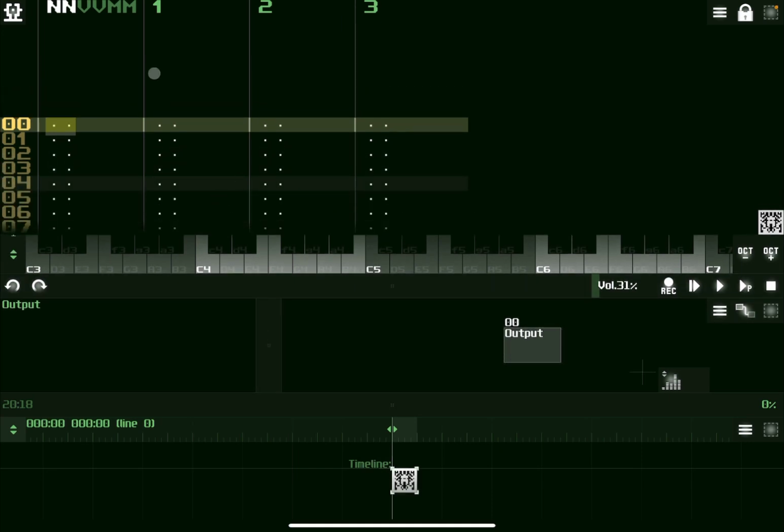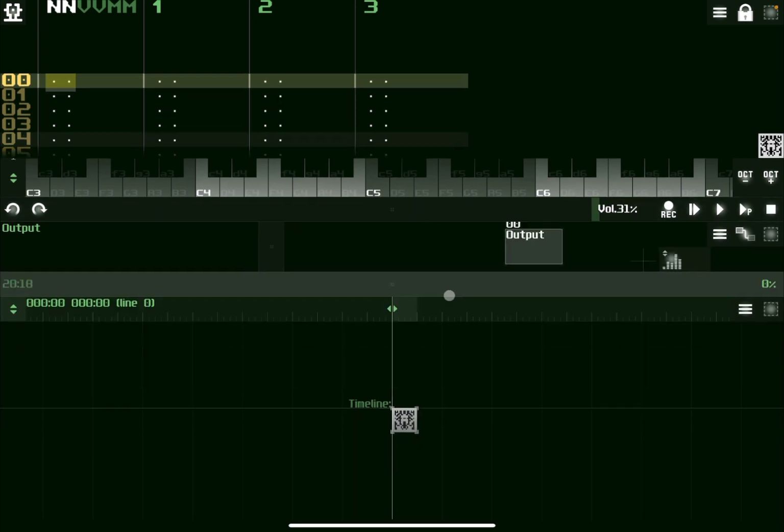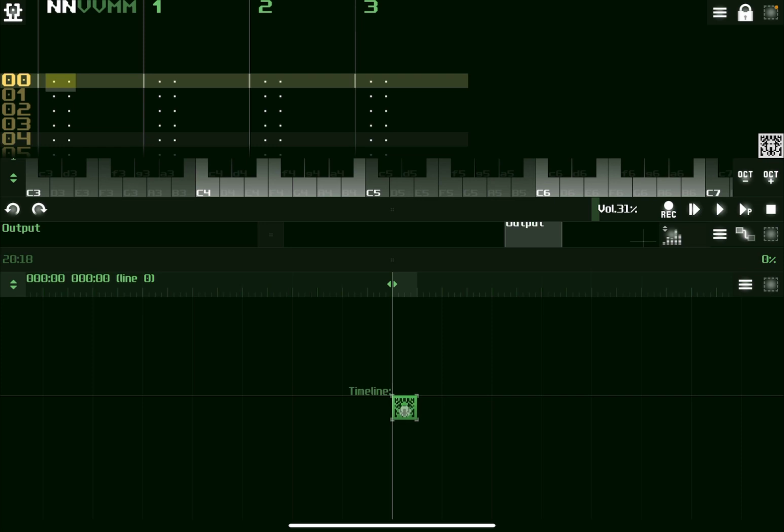Lots going on. So the top section is a little bit what used to be on the first Commodore Amiga music programs, where you could record notes with the velocity and the name of the note, etc. And you go on through different steps, which are included in a pattern. And then you see the pattern down here on the timeline view. And that is the icon representing the pattern. It's not one of these QR codes, but it looks like one of those.